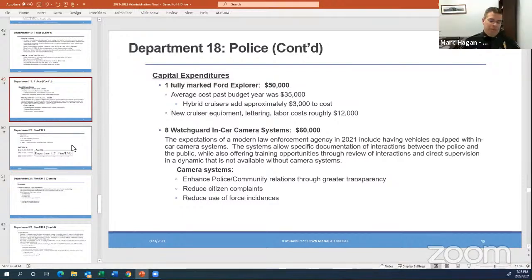Well, let me correct myself. The camera is passively filming all the time. So when the lights go on, the camera actually backtracks. I think you can set it to different times. It can backtrack a couple of minutes. I can tell you in a situation, we had an officer that did not have the system on, didn't have his lights on, and got into a crash. We were still able to pull that up. So I apologize for the way I originally said it. The camera is active when the lights come on, but it's also passively, constantly taping. Okay, thank you.